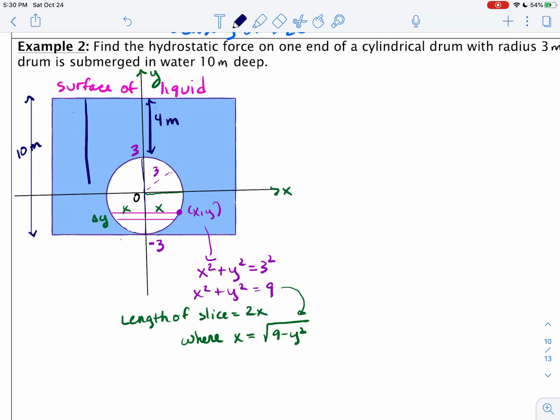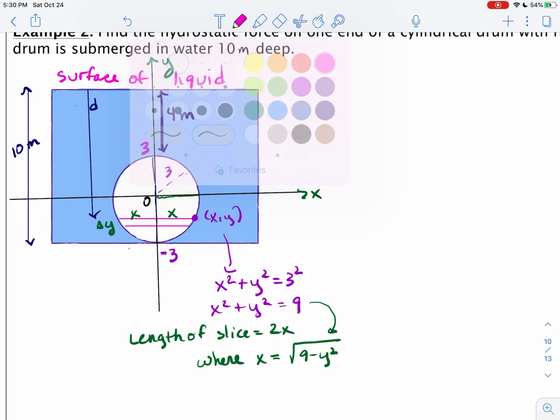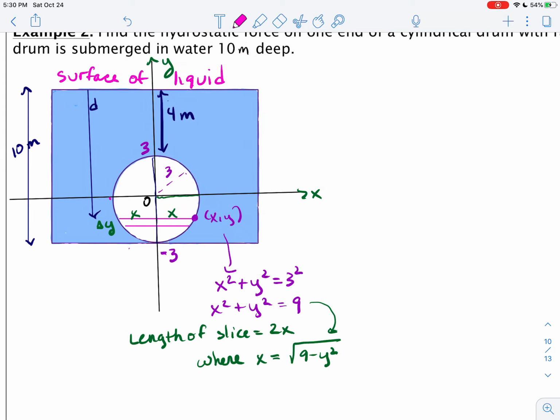Now, drawing the depth of my slice, this is the whole depth of my slice. That's going to be my D. And my depth is going to be 4 plus 3. If I go from 0 down to my slice, from here to here is going to be y. You could call it negative y if you want, so that you get the actual depth. I tend to just keep it at y to reinforce that any arbitrary distance out along an axis is going to be that variable.